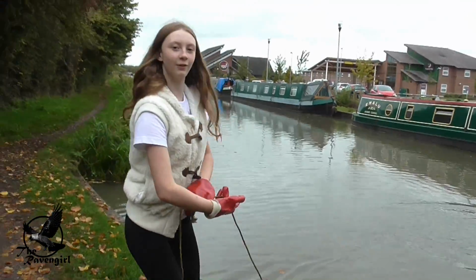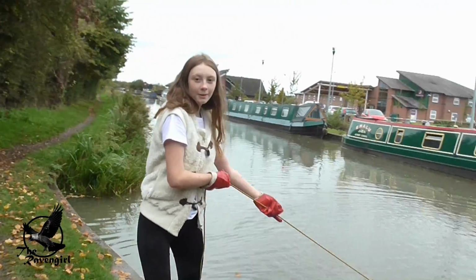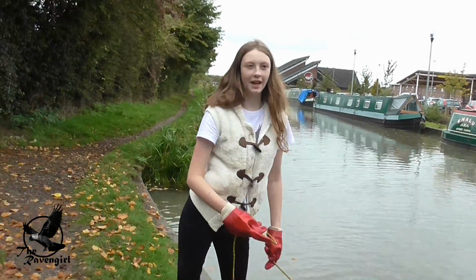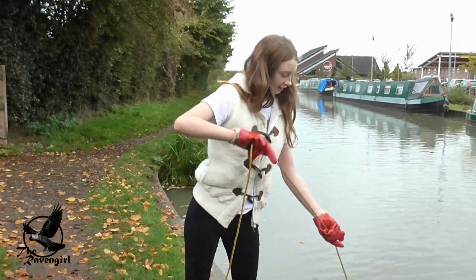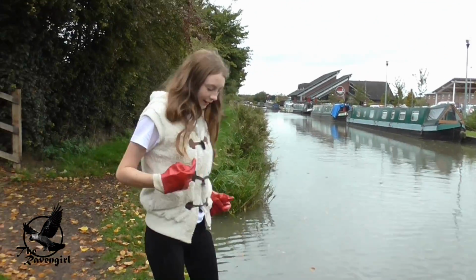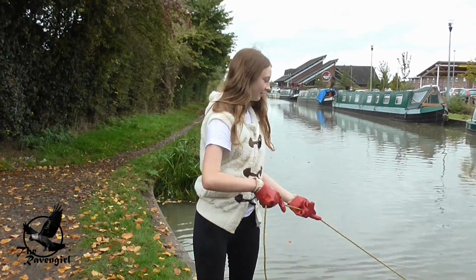Well, I do believe we found a fair bit of stuff today, guys. Yeah, this is a massive load of stuff. Oh my God. And if you guys know where we could go next time, leave it down in the comments. So it's good to know somewhere else. Is that right? Yeah. In the Midlands. Yeah, probably in the Midlands at the minute. Yeah, for now. But we will be travelling, won't we? Yeah, eventually one day we'll be travelling around. Yeah. This channel goes far. We'll be seeing what we can do.